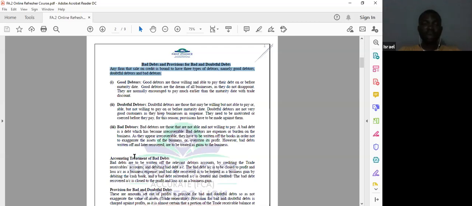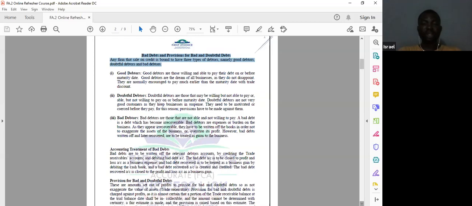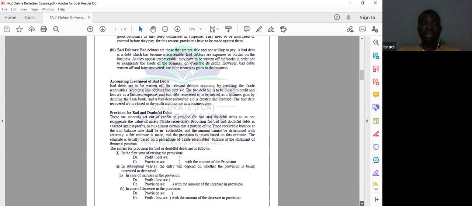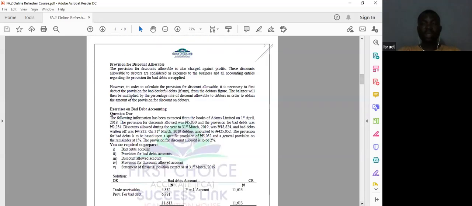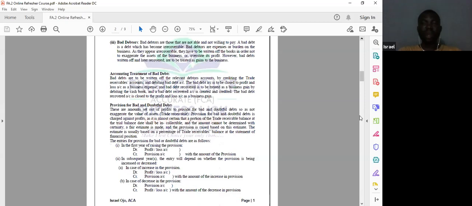So after that, what are the accounting treatments? There are accounting treatments that you need to know. Like I said, this is what they will ask you. These are what they can test in your exam, and you find them under additional information. Once it's found under additional information and you know how to treat it, you have no issue but to come out with flying colors.